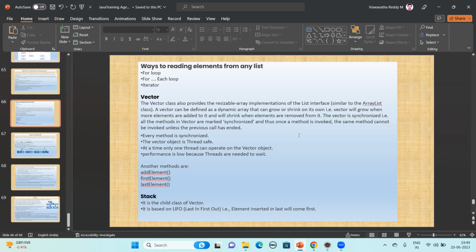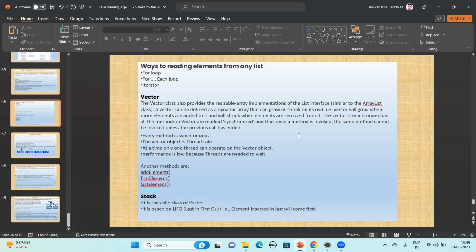If we enter into some method like size, isEmpty or add, which are synchronized, then another thread will not enter into that method, and will not be able to invoke that method until that method call is executed successfully.